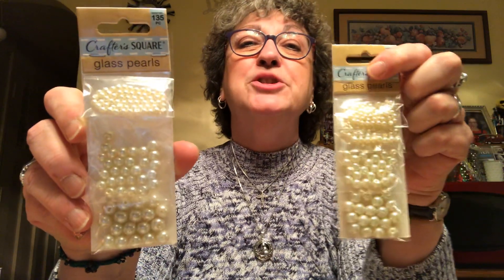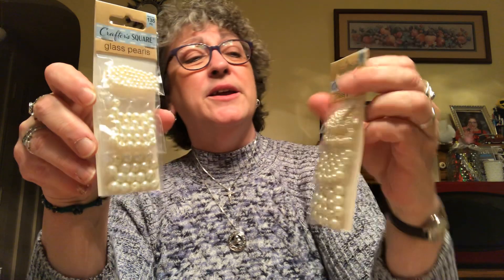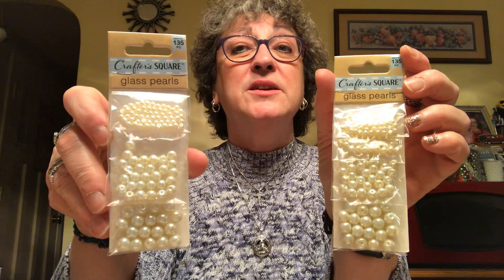I picked up these beads — they're glass beads but they look like pearls. You get little mini beads, middle-sized beads, and a bigger bead, and there are approximately 135 pieces. I grabbed two packs, though I don't necessarily need 270 beads — they were only a dollar by Crafter Square. At the register, a customer came through with these thick wooden hearts on a string that I hadn't seen, and she said she'd bought them all. So if you see something, grab it — you never know who's going to come along and buy everything.